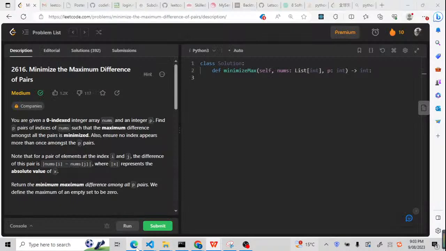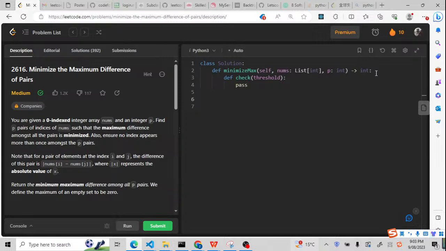Now let me go to the code editor to finish the coding according to my ideas. As I said, basically I'm going to use a binary search to solve the problem. And before the binary search, I'm going to define a function check. Inside I will take a threshold. And here I will make it a pass for the function because I'm not going to write it yet. I will write it later.